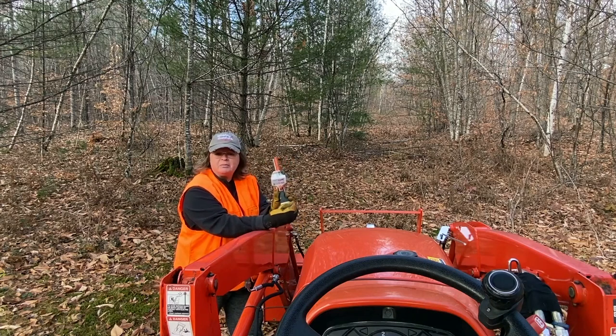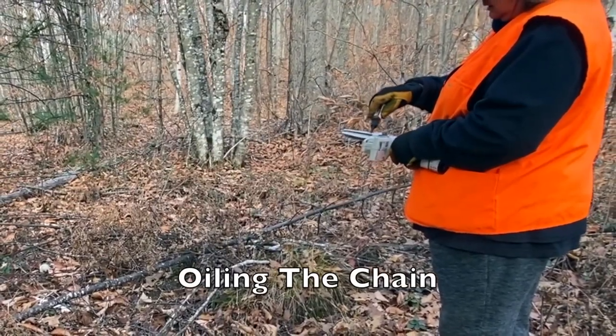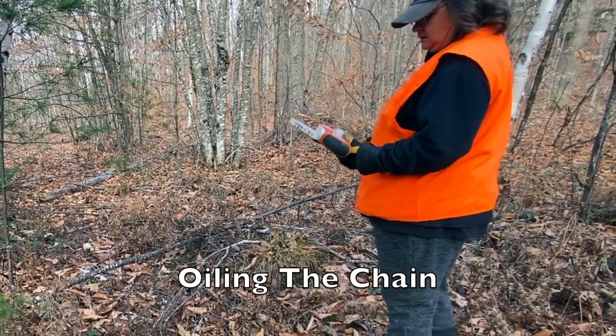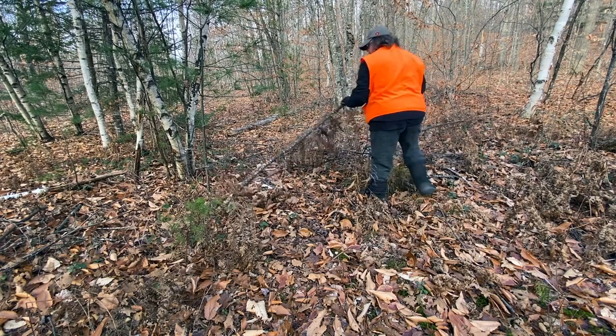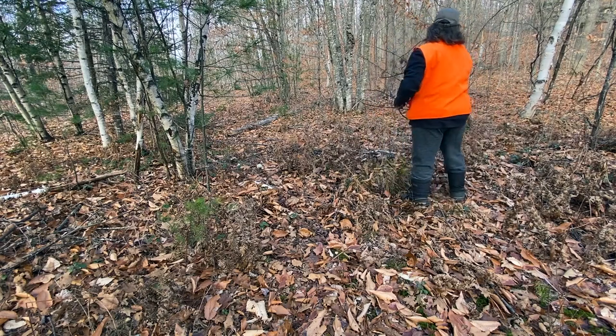So my next purchase will be a couple of batteries for this, so that I'll have some extra when I'm out doing stuff like this, or if I'm out snowshoeing and we have a tree go down, I'll have enough battery life so that I can clean up the trails. But I want to get started with this, so let's go.